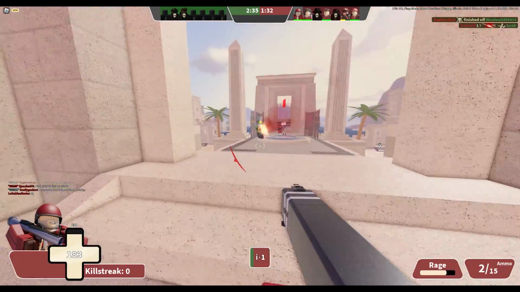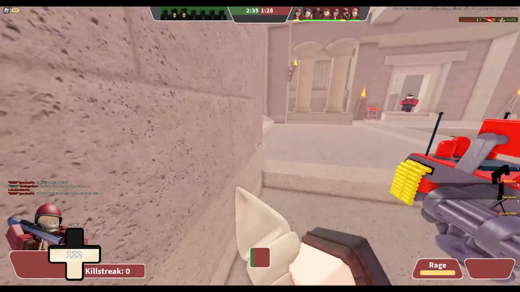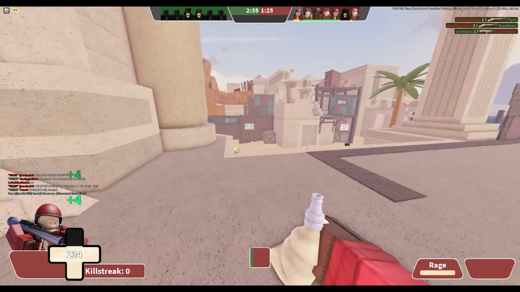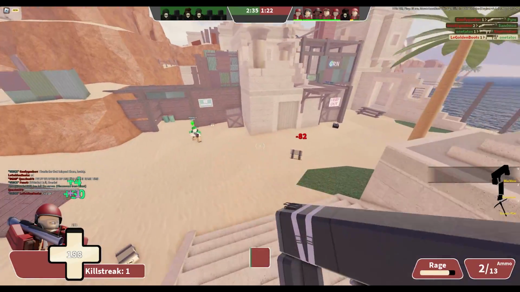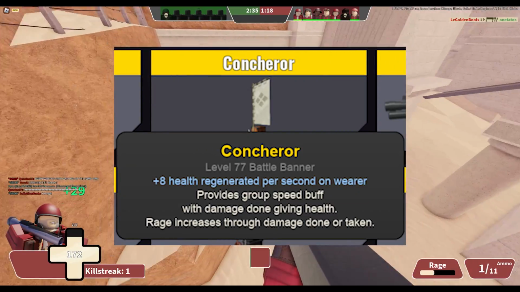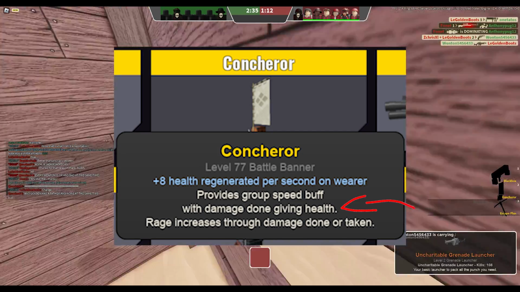Let me explain. When you take damage, it actually takes about 3 seconds for you to start healing, and it only starts off at 4 HP every second. Then after a few seconds, it changes to 8 HP per second, but whatever. On top of that, the Concheror provides a group speed boost for you and your team, and all the damage you deal is given as healing. Wait a second, all damage is given back as healing?